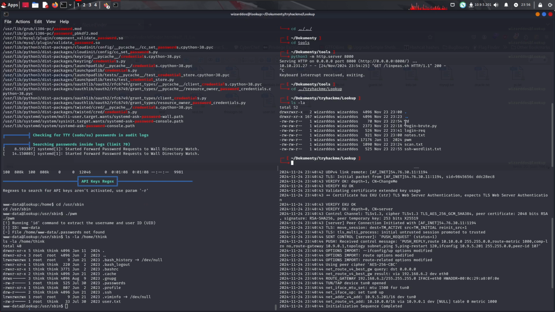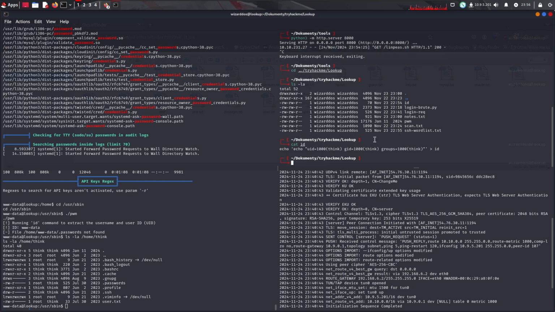Right now I have this id binary ready. Let's show it with cat id. It just echoes something that looks like a real id result, but fake. You can get those UIDs and GIDs from the /etc/passwd file.